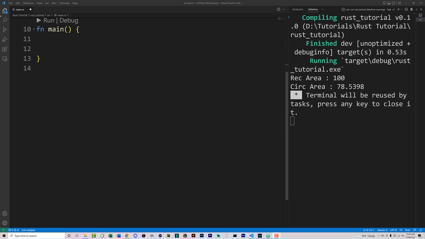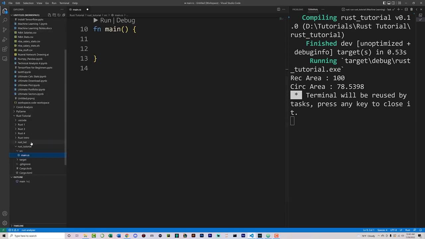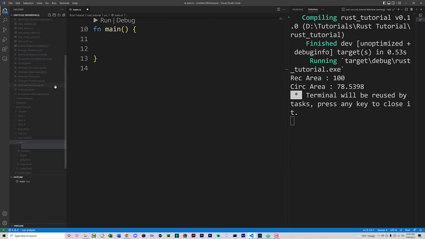Now, what I want to do here is I actually want to go and create a new folder inside of the source directory. So I'm going to go up inside of here and click on that. And I'm going to use what is considered to be a common way of introducing new people to these types of modules and crates and so forth. I'm going to use a restaurant example. And basically, it's going to break the code across multiple different files and allow you to just simulate working in a restaurant.